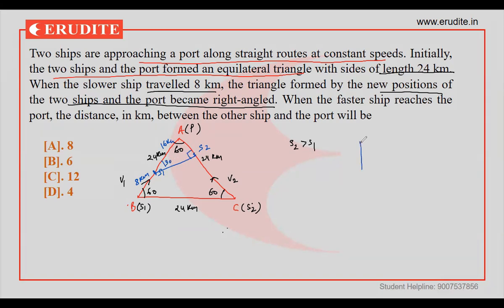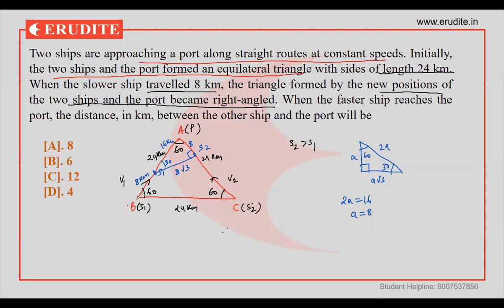We are getting a special right angle triangle with 30 and 60. Opposite to 90 it is 2a, opposite to 30 it is a, opposite to 60 it is a root 3. So opposite to 90, it is 16. That means 2a is equal to 16, then a is equal to how much? 8. So opposite to 30, it should be 8. So from here to here, this is 8, and from here to here, it is 16. From this point to this point, it is 8 root 3. Now, guys, in the time ship 1 reached this point, ship 2 reached this point.